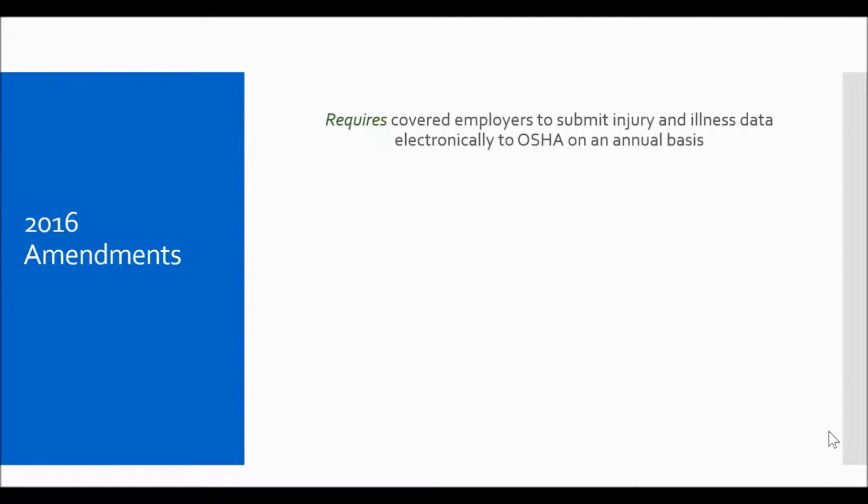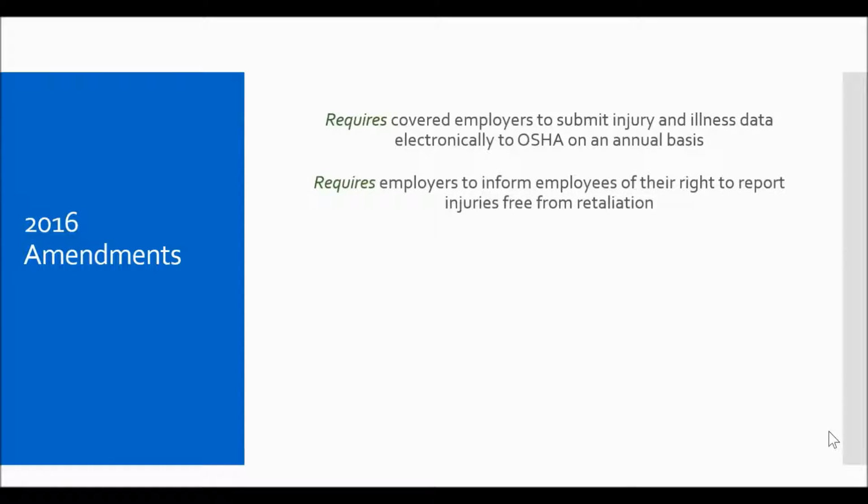So, the final rule was published on May 12th, 2016. It was supposed to be effective August 10th, 2016. The electronic reporting aspect remains effective as of August 10th, 2016. However, due to employer lawsuits for temporary injunctions against the anti-retaliation provisions of this rule, those aspects have been postponed to November 1st, 2016.